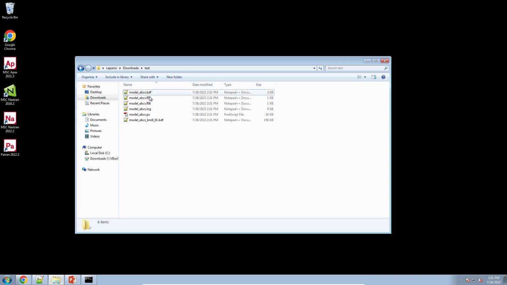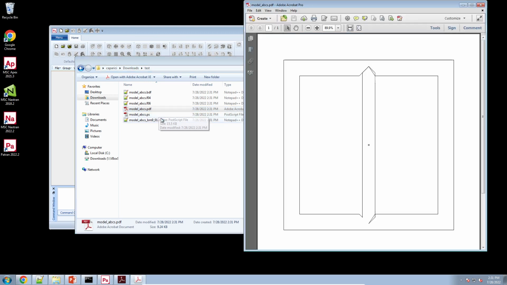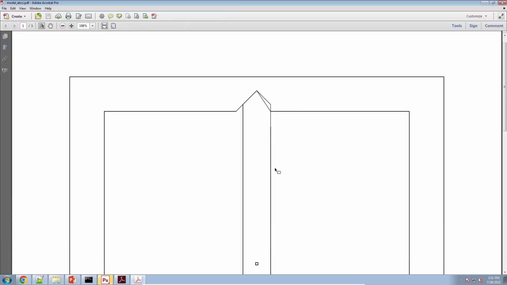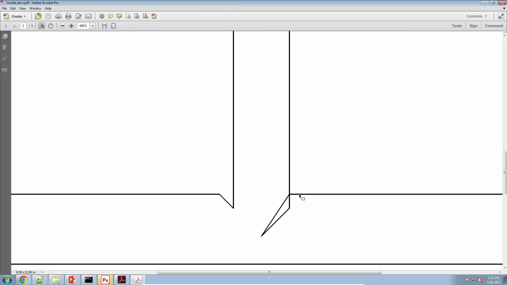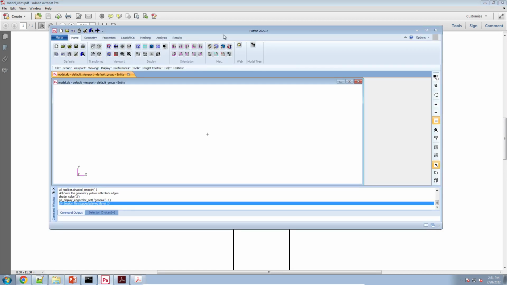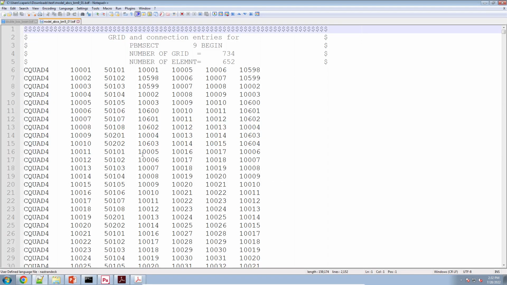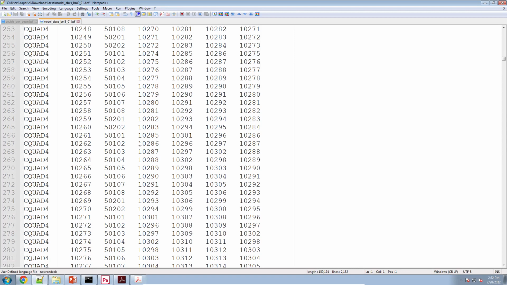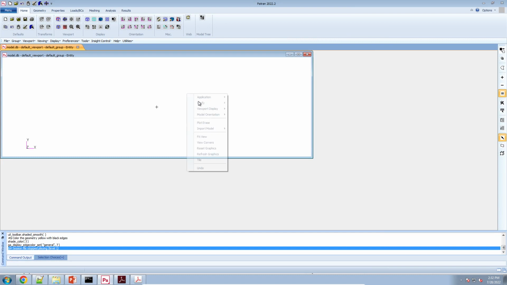And when you run Nastran, you get this PostScript file. If you have Adobe Acrobat, you can use Adobe Acrobat to create the PDF file. In this PDF file, we get the cross-section displayed. And you'll notice that there are a few issues with this cross-section. There are these kinks, if you will. I'm going to open Patran rather. When you run Nastran, you get this additional file. This file has the mesh for that cross-section. I'm going to use Patran to import that mesh.